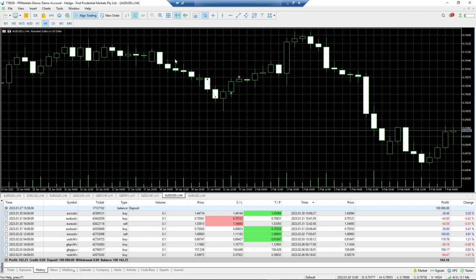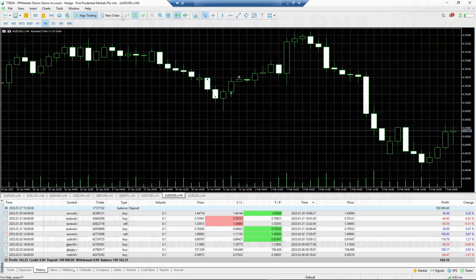If we look at Aussie USD, we have a buy that goes in here, and that looks like it came just slightly early because we got kicked out. And then the EA basically caught it on the way back and put another buy in here. And this time around, we could see that that was a nice little one, and we made up the money lost before. But again, we left a lot of things on the table, and things could have been quite a lot better, actually several 100% better this time around. But again, this is something that needs to be tested, of course, a bit more thoroughly.